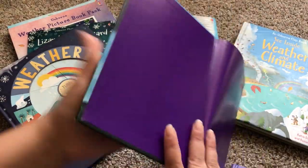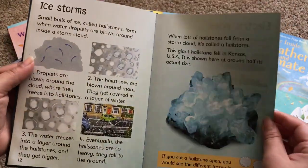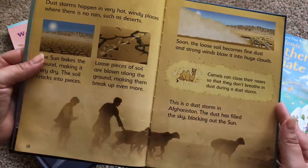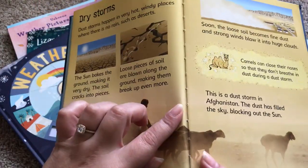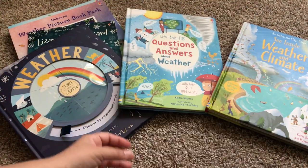Here's Storms and Hurricanes — this one's perfect for my son because he's particularly obsessed with tornadoes; he was a tornado for Halloween! Here's Electric Skies and Whirling Winds. As you can see, these books have been very well loved. The beginner books are awesome because they have that really sturdy threading holding the pages together. These are $4.99.